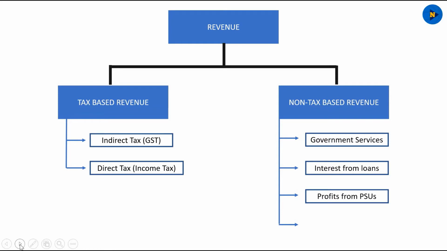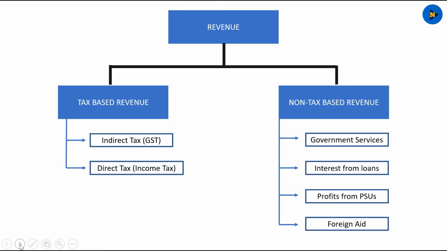Also, the government receives profits from PSUs, public sector undertakings, which are essentially enterprises or businesses owned by the government. And if the business is successful, they would obviously receive profits from it. And lastly, foreign aid. Several different countries could provide financial aid to India, or they could invest in India, and during times of disaster or pandemics, like right now, this foreign aid or investment could come in handy as part of the non-tax-based revenue.